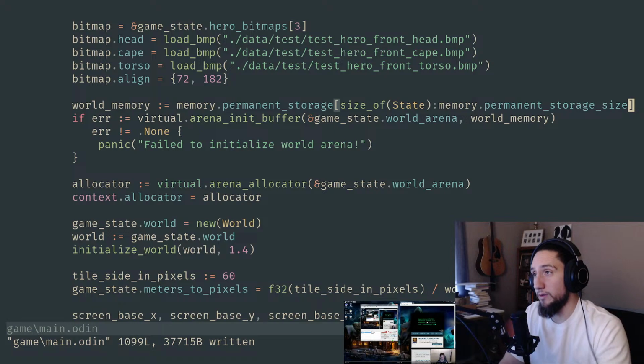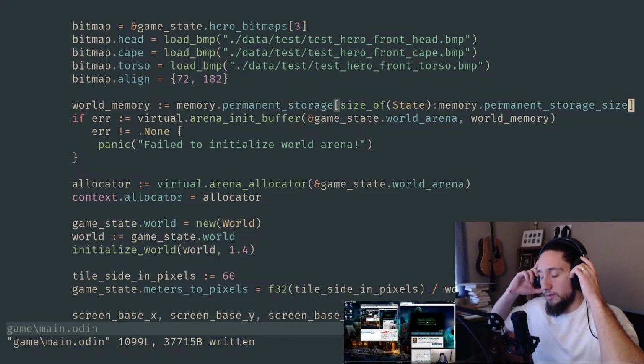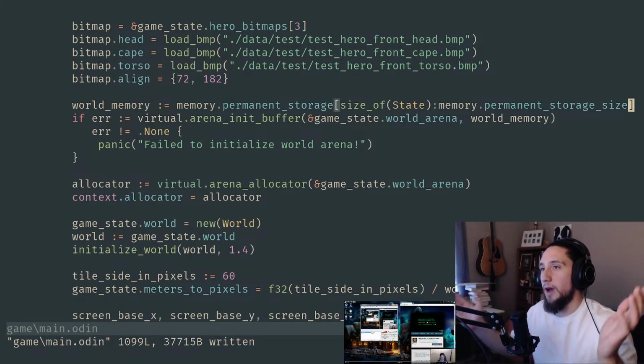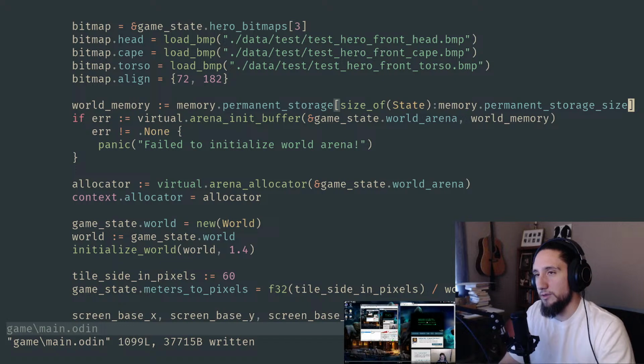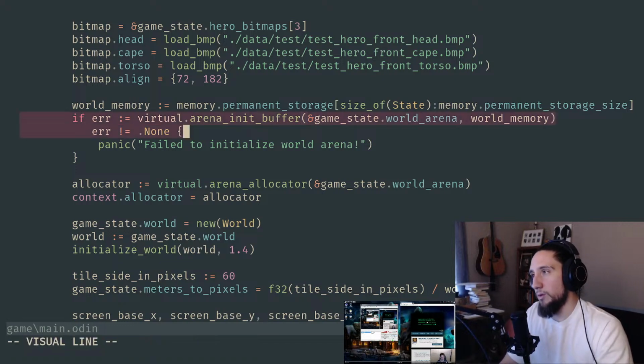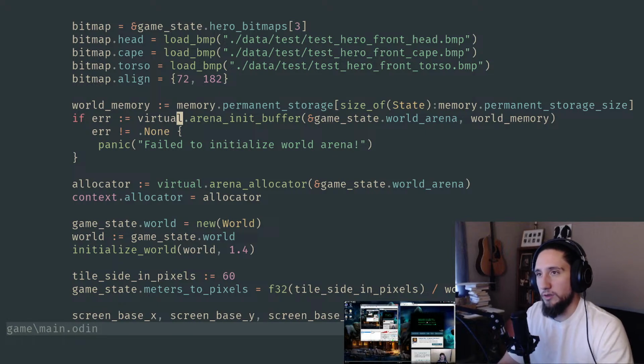And also I'm just doing things with slices instead of using a lot of the same mechanisms that he's doing. But I would have thought that it would all boil down to being basically the same thing, but that assumption was wrong. And it also made me think, well, what if I'm doing this wrong now, right? What if my permanent world arena, this part of the permanent storage that I want to keep around every single frame and not clear, what if something about that is wrong?